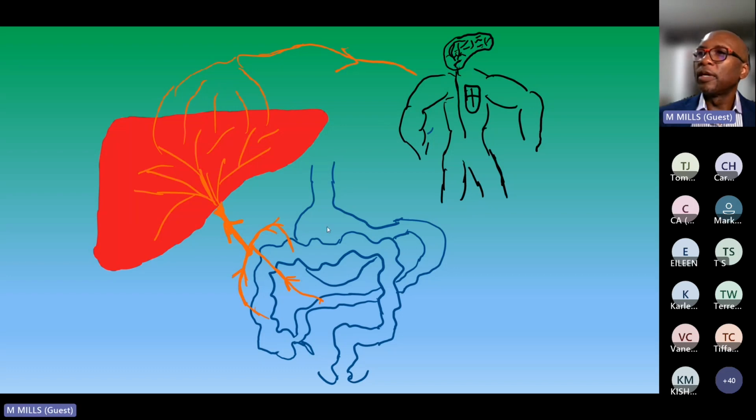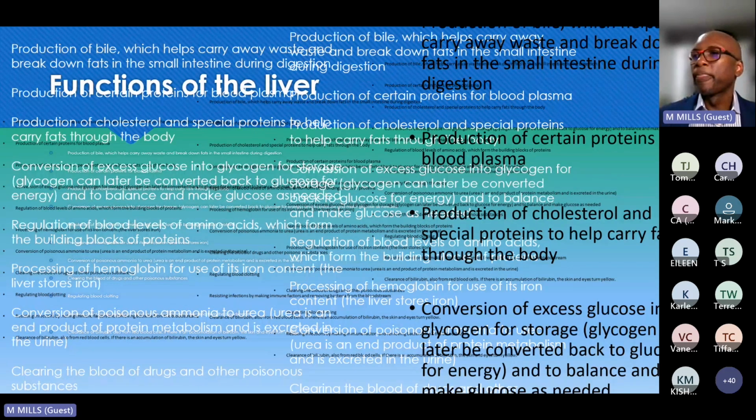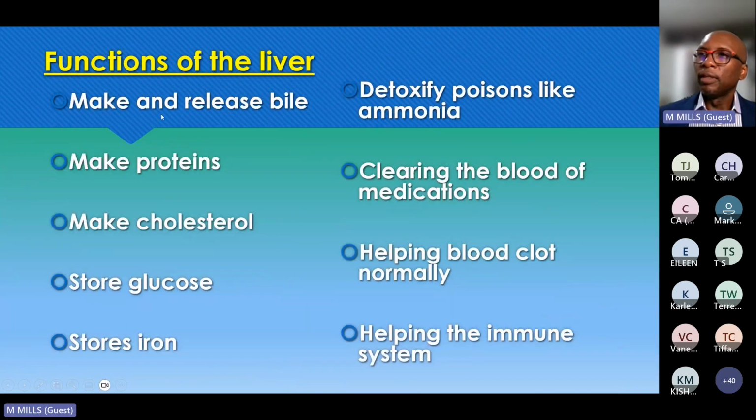The liver has multiple functions, however, too many to go through in this presentation. The ones that we want to focus on are making and releasing bile. The liver is important in digesting fats, so that's where bile comes in. It makes bile, the liver makes proteins, the liver makes cholesterol. Even though cholesterol is thought to be a quote-unquote bad thing, the liver actually makes cholesterol, and the body needs cholesterol to carry out functioning of nerves and blood vessels and other structures. It stores glucose, so the liver helps to store excess glucose by changing it to glycogen. It stores iron, so if you eat a lot of iron-rich products, the body needs it for blood, but it also stores the excess inside the liver.